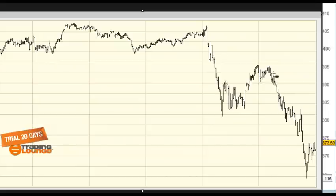So that would be 1 and 2 and 3 to here, 4 to here, and 5 to here. So that looks like it's just one wave structure here. So then we've got this correction back here. That's cool. I was just thinking this was the 5th wave here, and we had the 3rd wave all in here, but I can see this, unless that's an A and a B and a C here, that could work.